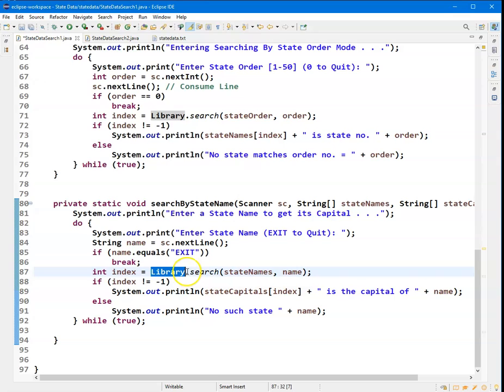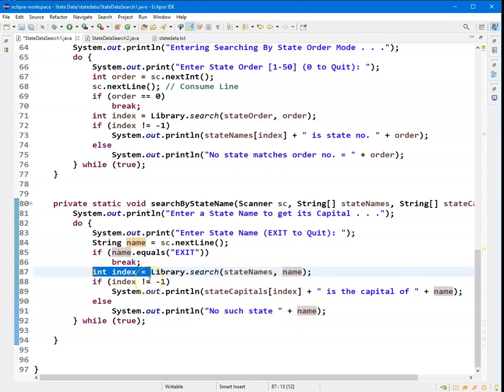So we'll take a look at it in a second. But basically, I'm going to search this array of states for this particular name, and it returns a number. If that number is equal to -1, then there's no such state.